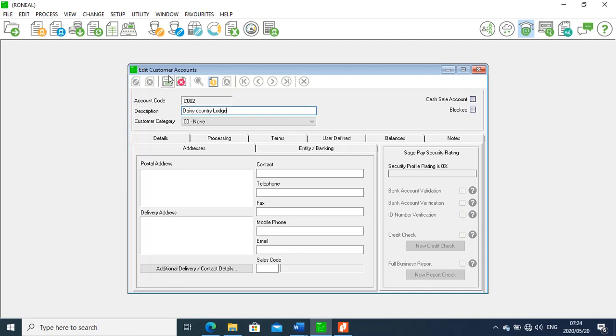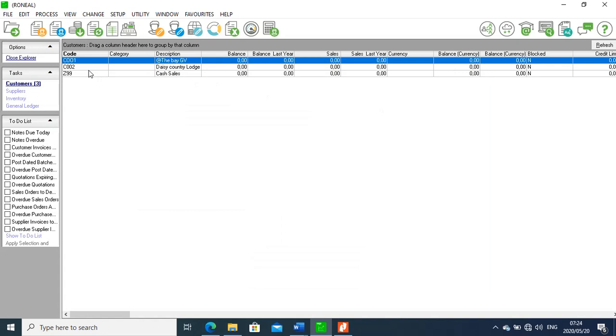Okay, then our third customer is Z99. Okay, this account is reserved for cash sales. In business you have credit customers and you have cash sales. So the first two were credit customers. If you have cash customers who come daily, you don't have to create a different account for each of them. Because they are going to be paying you in cash, you can just create a cash account for them in your software, such that whenever they pay, it is the one which is credited. Then we are done with our customers. You can see that now we have 3 customers.